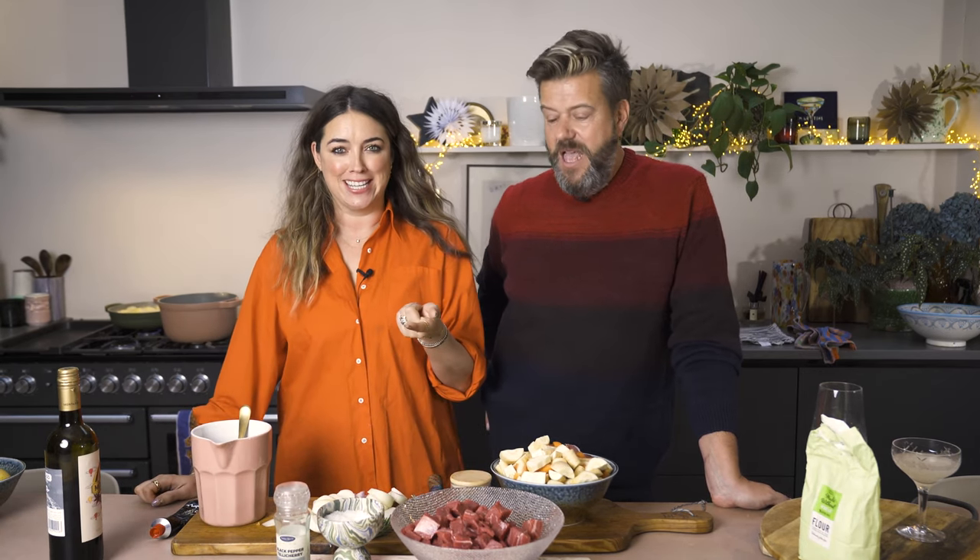One of my least favourite things in a one pot is soup. Soup is beautiful - blended vegetables or chunky, it's good and cheap. I like Heinz tomato soup, I like the chicken and sweetcorn soup from the Chinese, and I like pho - Vietnamese soup. You literally make the most amazing pasta sauce and then blend it up and make it into a soup. Imagine blending this stew into a beef soup - oh my god.